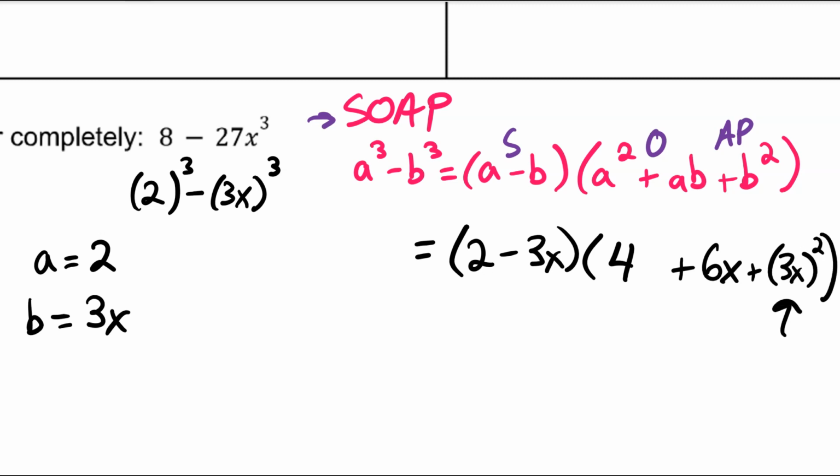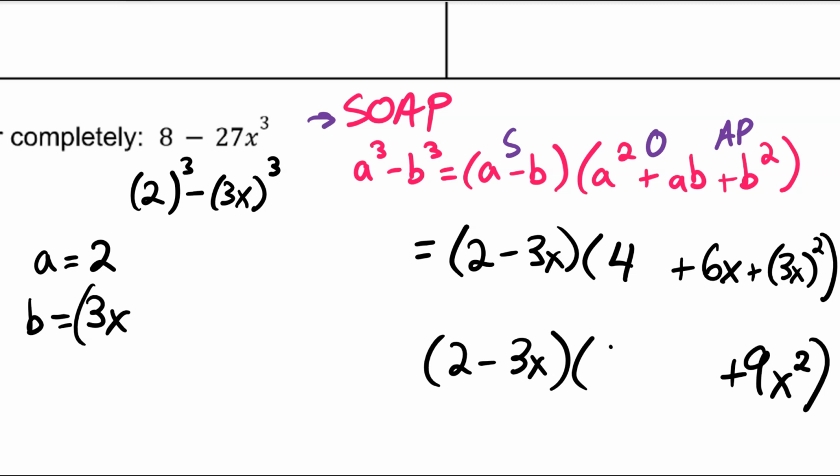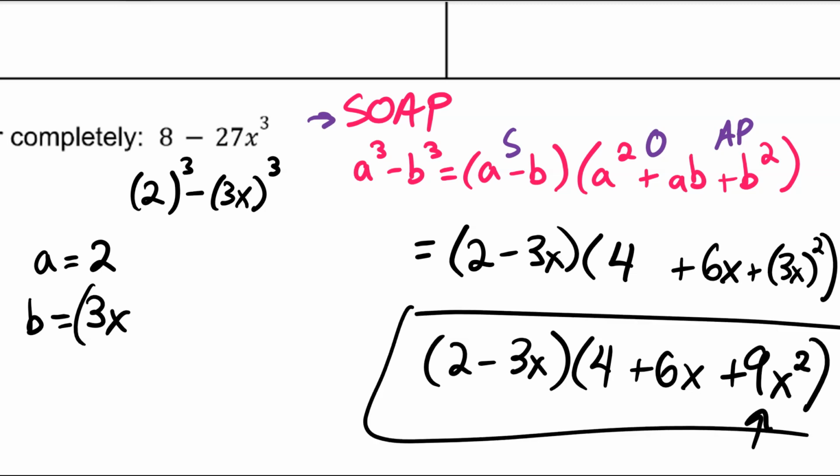Now there's a reason why I'm leaving it like that, because you're squaring all of b in that last term there, which means it'd be a problem if I just wrote it as 3x squared, because that's not what I'm squaring. I'm squaring the x, yeah, but I'm also squaring the coefficient of 3. So when you write your final answer, especially if this is like a multiple choice question or something, make sure that that coefficient is squared as well as the variable.